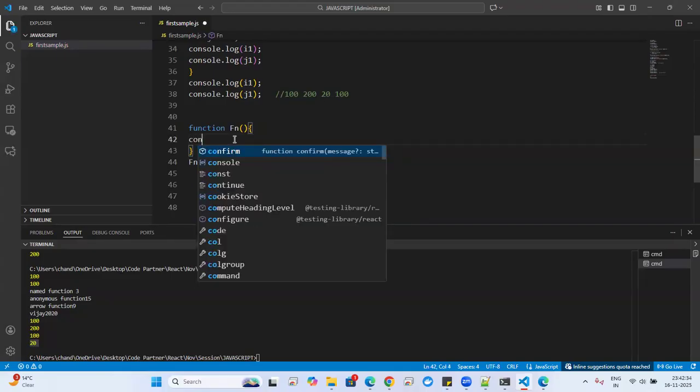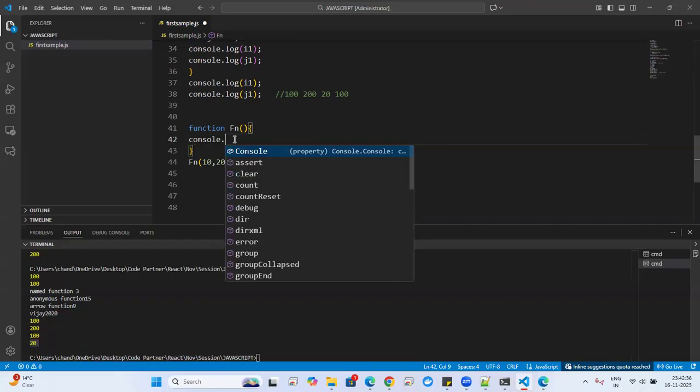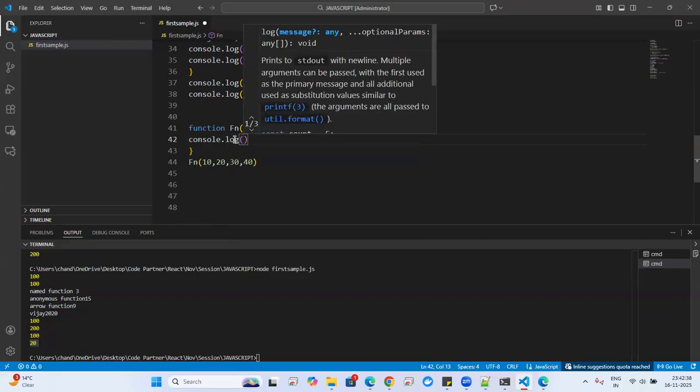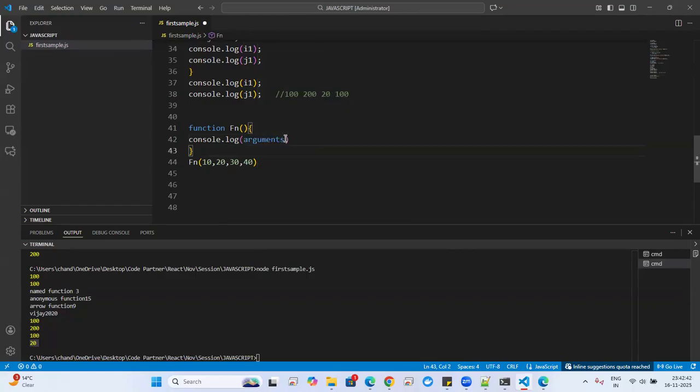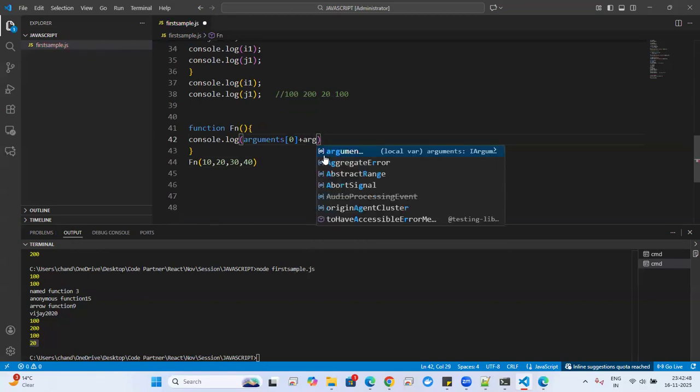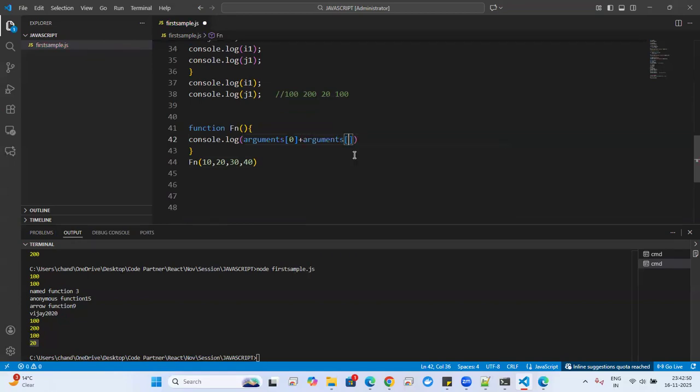Through the console you can use console.log of arguments 0 plus arguments 1 plus arguments 2.